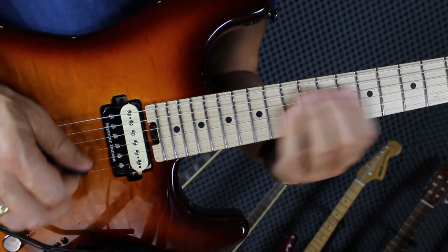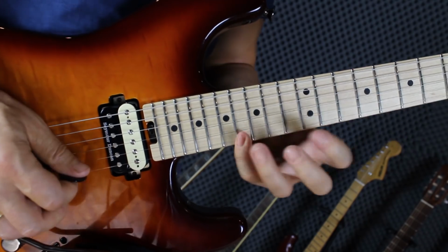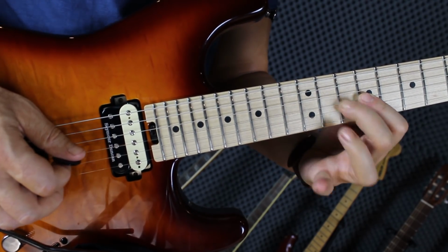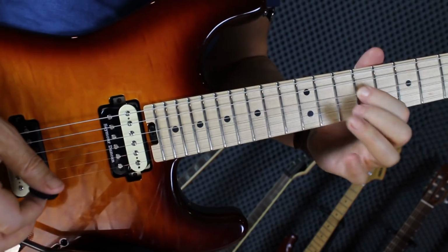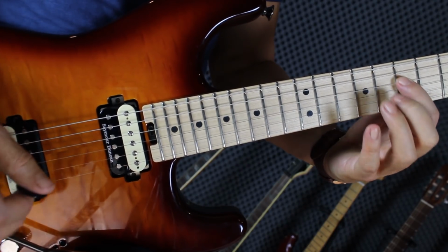The next string here, let me just see what I did. Was that it? Yeah, I think that was it. So 13, 10, and 9, and then 12, 10, and 9 on the D string. And then I hit the root note of A in the 7th fret.